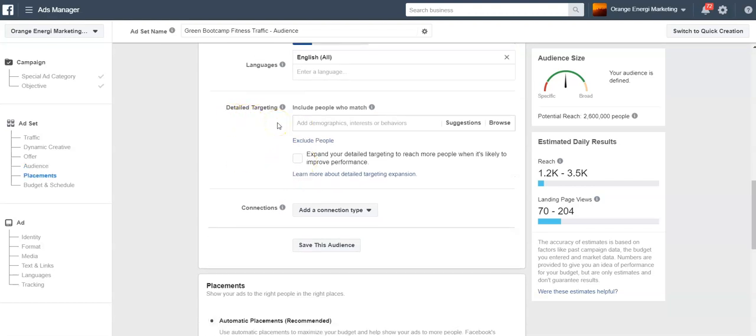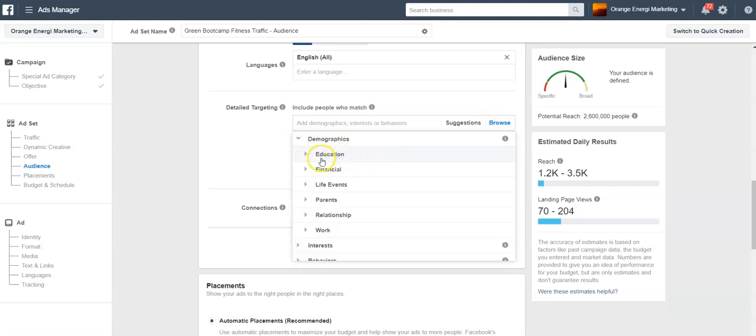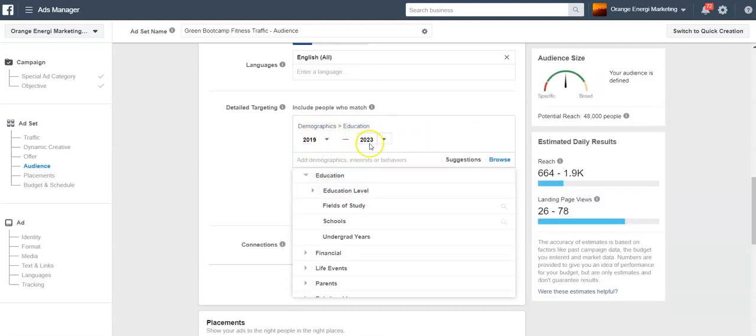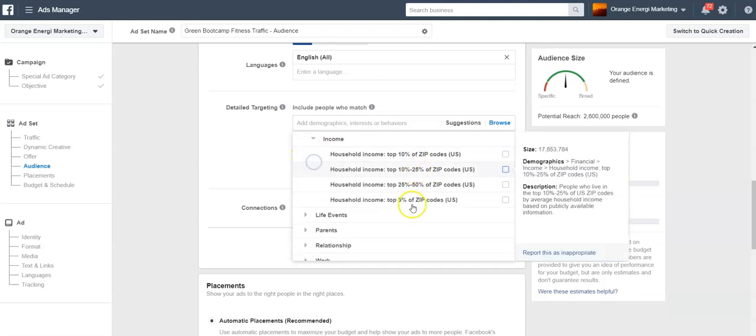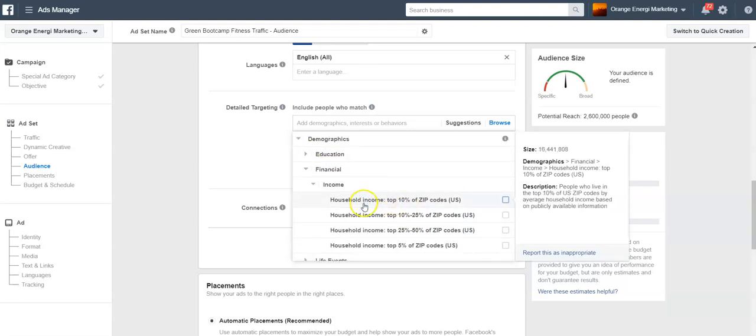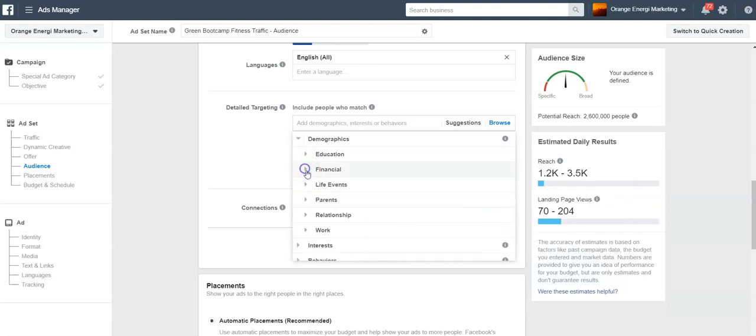Here it's detailed targeting. Basically you can choose a bit more details of your clients, like what they've studied. Maybe they're undergrads, maybe they're studying in certain fields, so you can choose their education level. It's really good. You can really target based on their education, their degrees, high school. Also their finance, this only applies in the US, so you can target people who have a certain income range. If they're in the top 10%, 5%, really powerful.